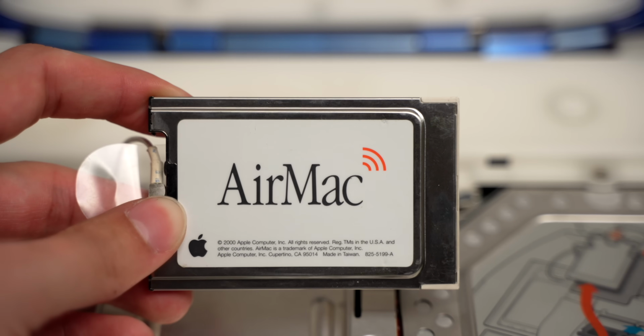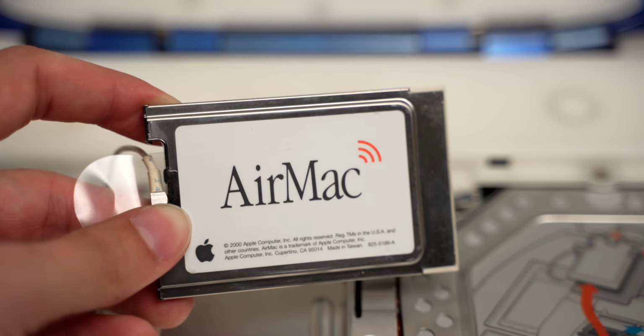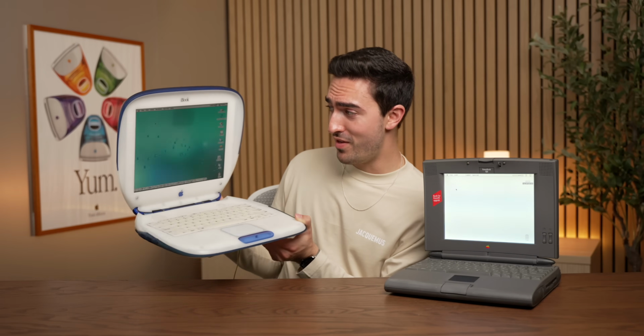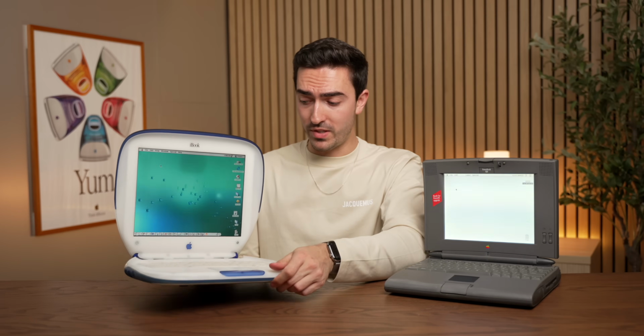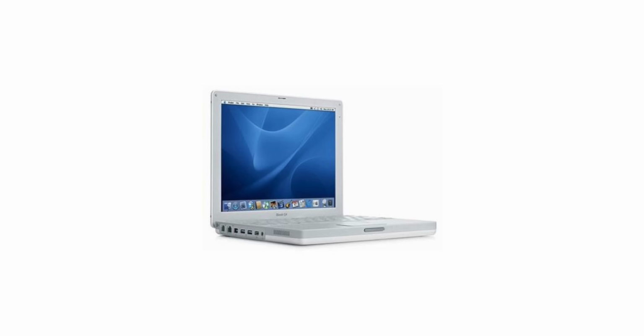It meant that for the first time, you could access the internet from your bedroom or your kitchen or your couch. No wires. You didn't have to go sit down at your computer and connect to dial-up AOL. You could just open a laptop and get on the net. Not to mention, you'd look cool doing it because this was really one of the most radical laptop designs I've ever seen, and I will forever be mad that Apple decided to replace this beautiful monstrosity with this.